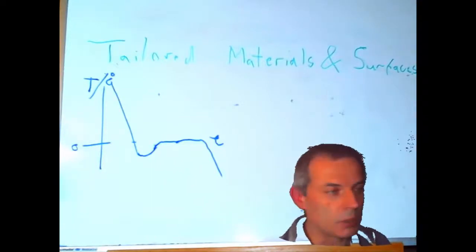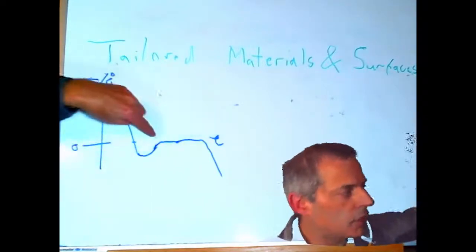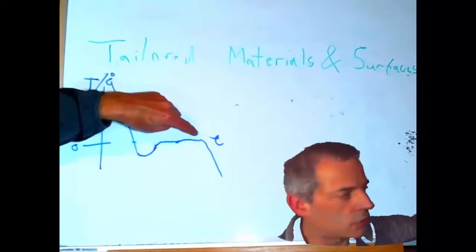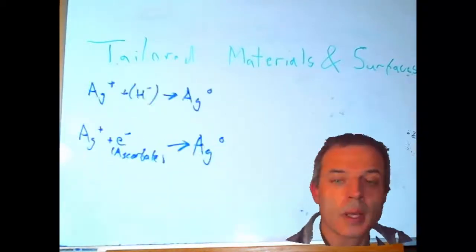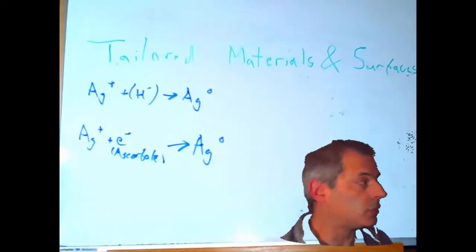It's a very similar process. This is supposed to be time, sorry. Then it all freezes, and once it's all frozen, it carries on cooling down at the same rate it was beforehand. A similar effect can be seen with metal particles.